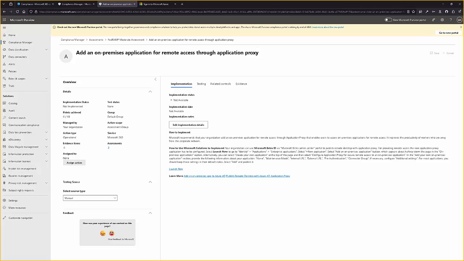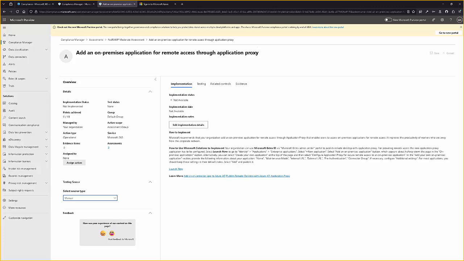If they have any on-prem apps that require remote access, they need to do an application proxy.